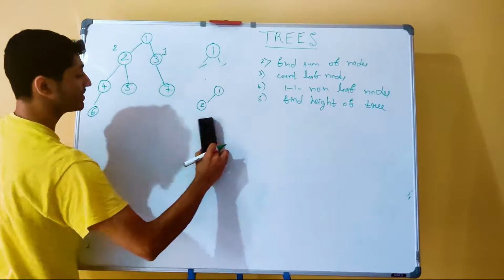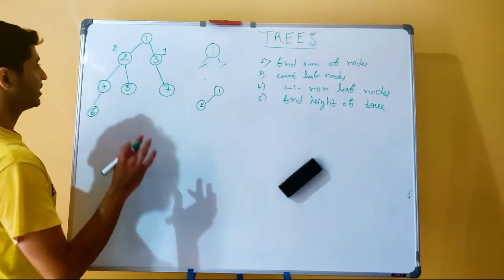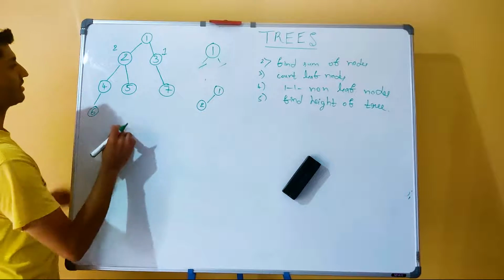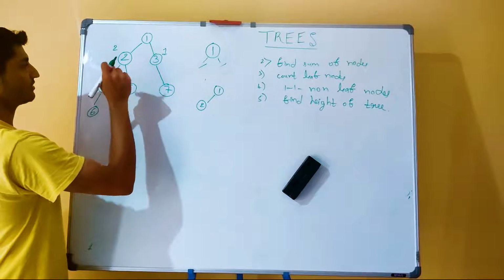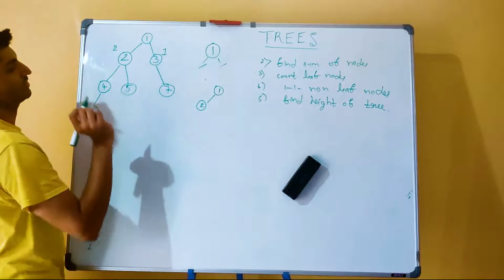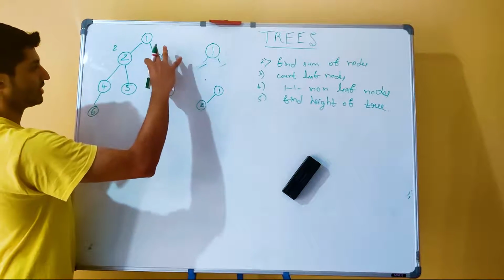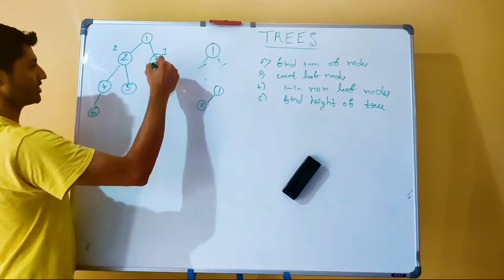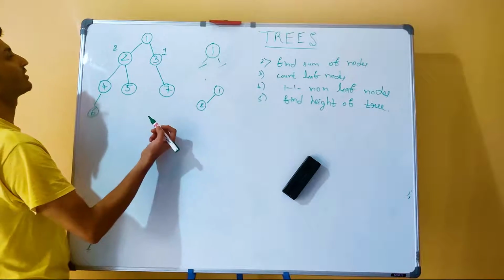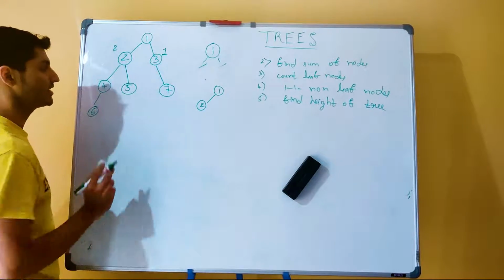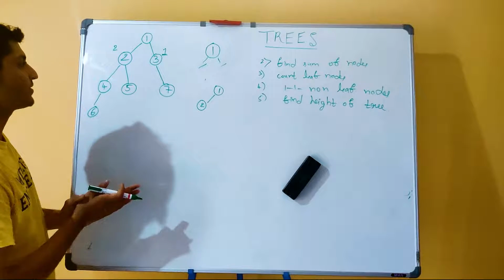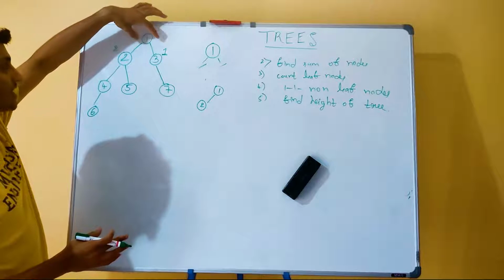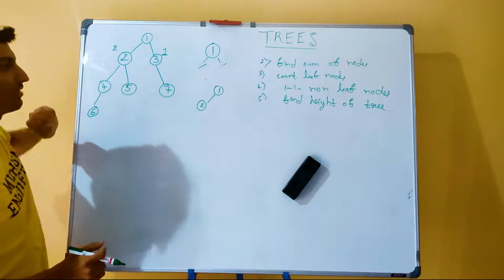So here also we can apply the same pattern that we found earlier. Assume that you already have the solution to your left subtree. That is, what is the height of left subtree? This tree, 1, 2. 2 is the height. And what is the height of this right subtree? 3 is at a distance 1 from its lowermost descendant. So its result is 1. Assume that you already have the solution. Now how do you relate these two solutions with the current node?